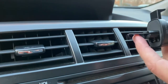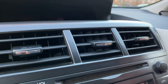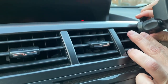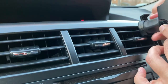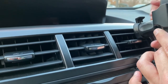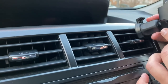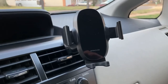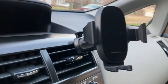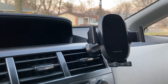So we'll make sure the clip is on back, clip this part onto the vent first, and then tighten this part up until it's nice and snug. The Miracase car phone mount second generation is now installed. This is a Honda Prius — just so you know, these vents are kind of angled, and it still works out fine.